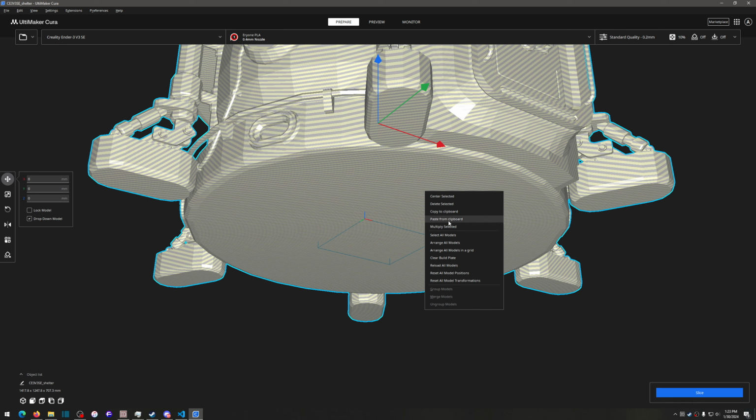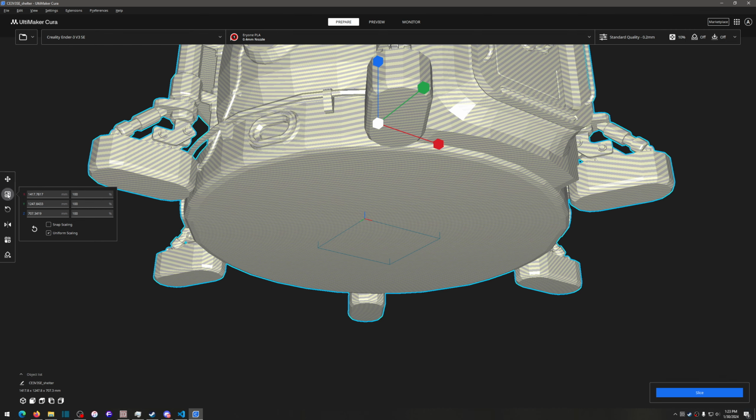I can paste from the clipboard. I can multiply this, and we'll show that here in a minute. I can select all models. I can arrange the models. I can put them in a grid. I can clear the build plate and start over. I can reload all the models, and I can reset the models' positions, reset their transformations. I can group and merge and ungroup, all kinds of things you can do.